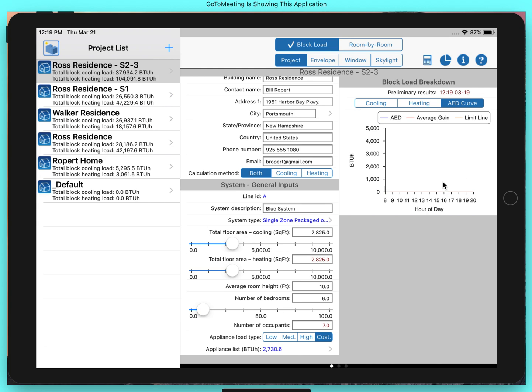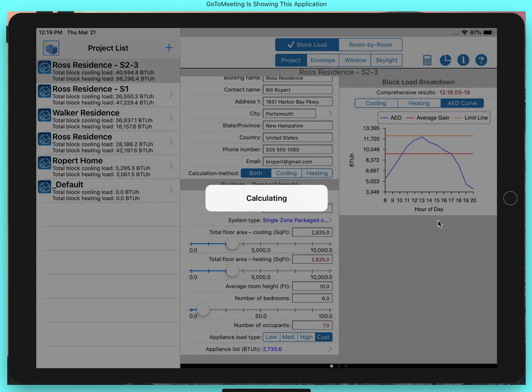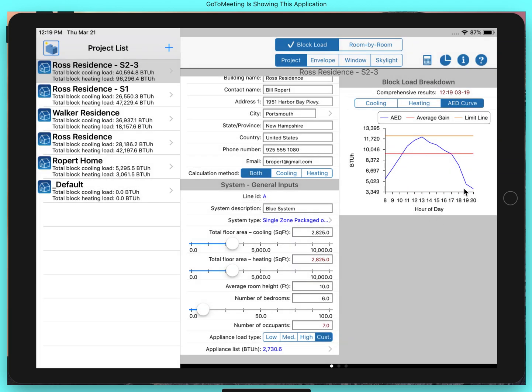Then I have what's called an AED curve. Now there's nothing here because it's a little bit more intensive calc, so I have to click the little calculator icon up here. And now what this has done, this has actually mapped my cooling load by hour from 8 a.m. to 8 p.m. So you'll see throughout the day, my cooling load is increasing, which is pretty typical because, by noon, 1 o'clock, the sun is high in the sky. It's contributing a fair amount of solar load. So your cooling load requirements are greatest in the early to mid-afternoon, depending upon the orientation of your home.